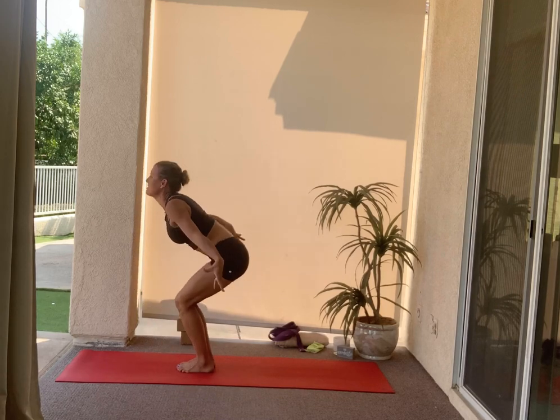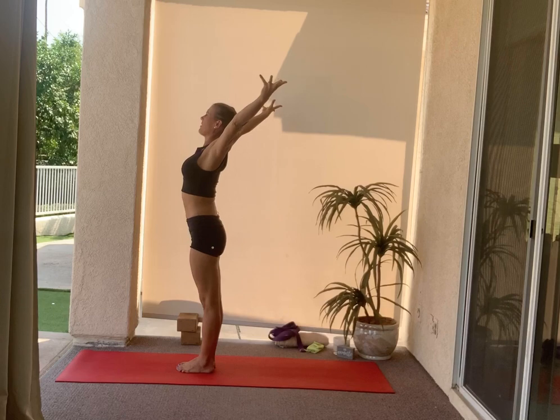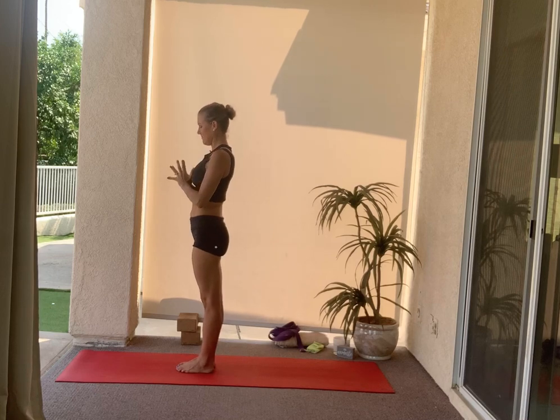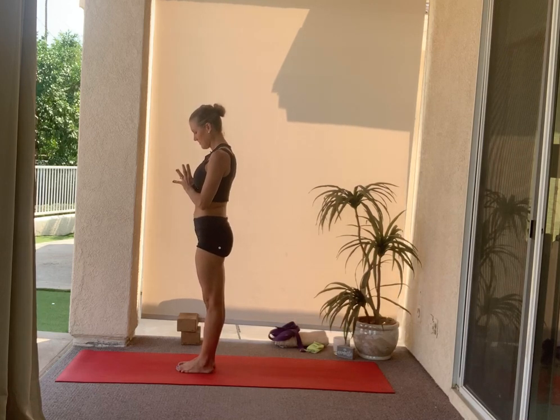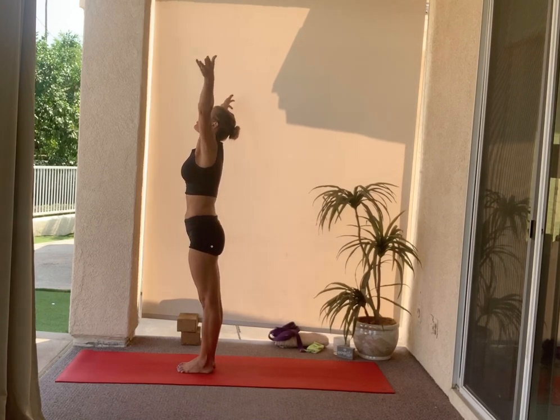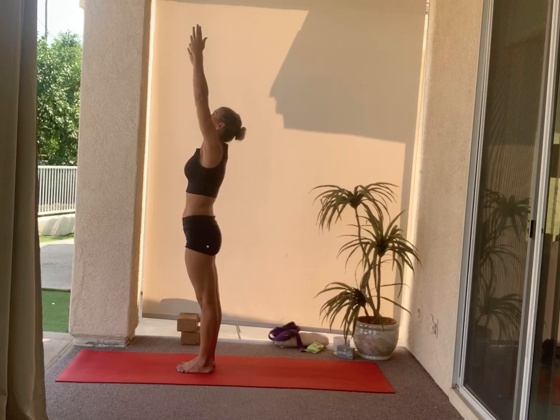Inhale, gently bend the knees, swan dive up, open the chest, open the heart. Listen to yourself, observe your body. Exhale, heart centered. Inhale, root through the four corners of the feet. Inhale, draw those arms up. Energy out the fingertips.